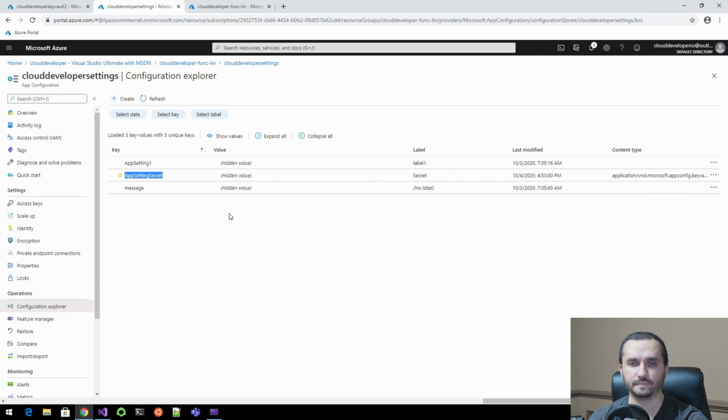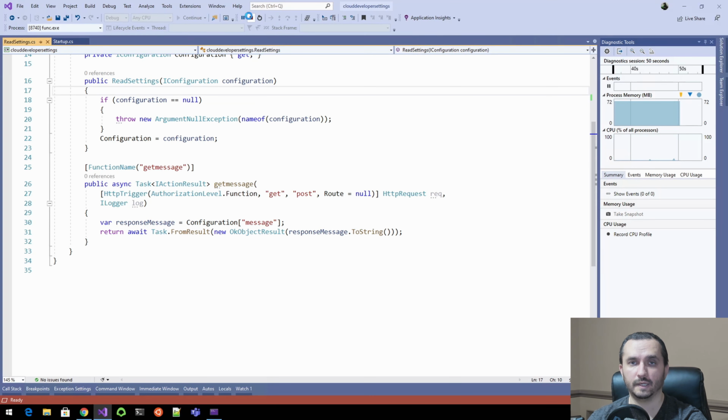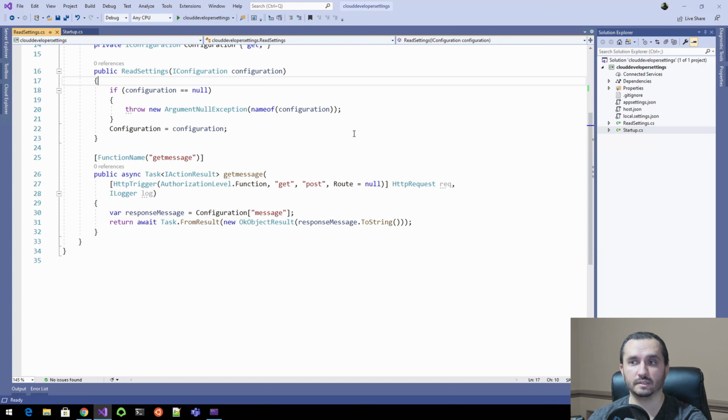So now what we want to do is grab this app setting secret. There are a few things we have to do before. One is we have to update our filtering so that app configuration service pulls this app setting value. Also remember that we're doing filtering by label, so we want to add the actual label so it includes it in app configuration. Now if we do that right now, it's going to fail because it doesn't have access to it. So let me show you that real quick.